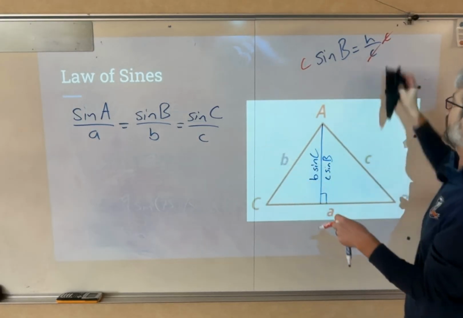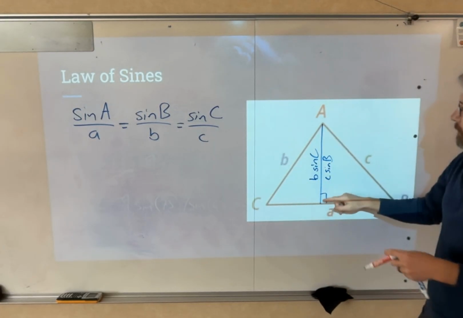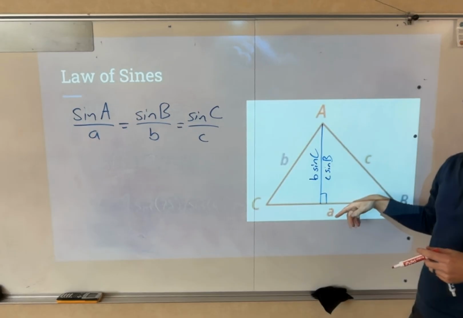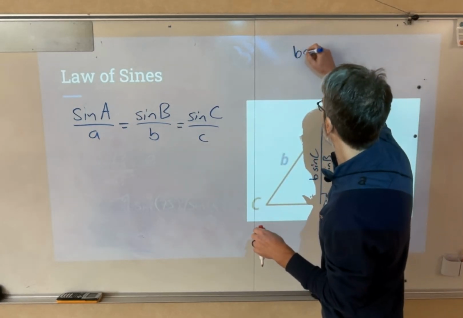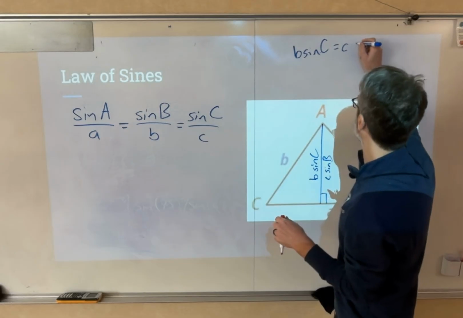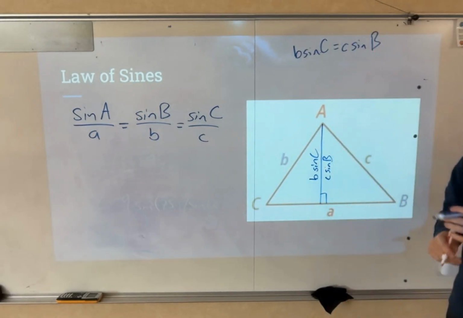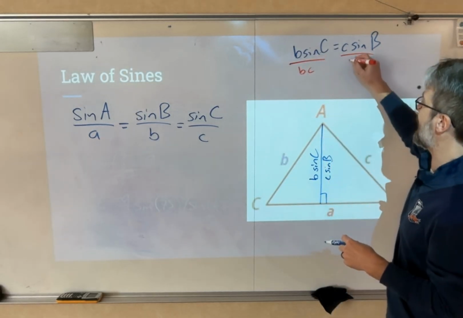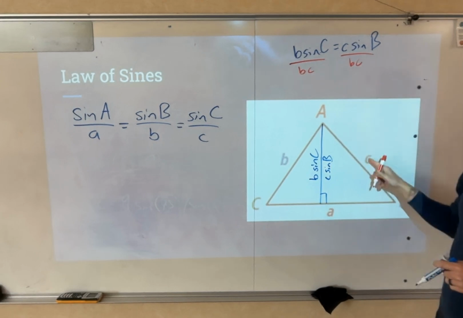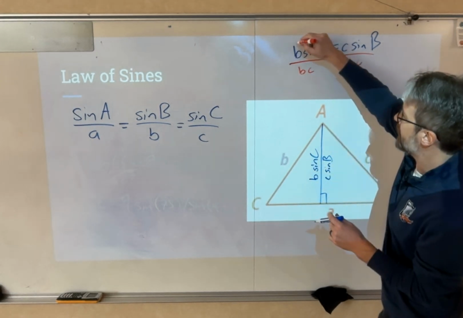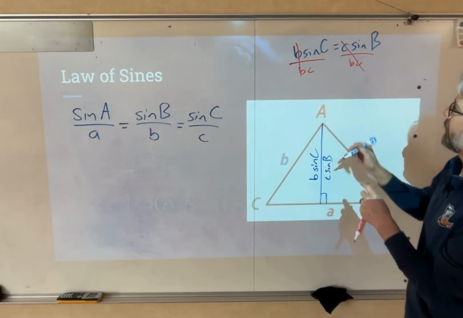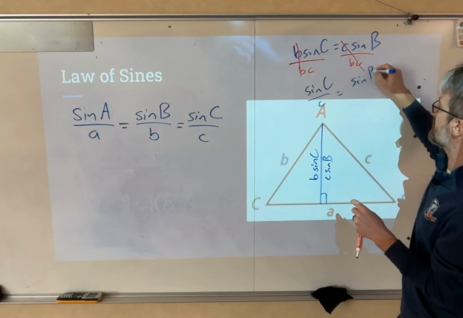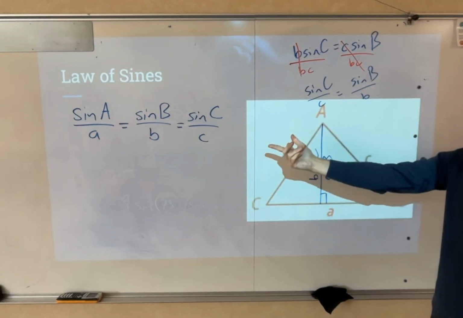Well, that doesn't really look like my law of sines yet, but both of these little equations, b sine of c and c sine of B, represent the same length. They're equal to each other. So we can say that b sine of c is equal to c sine of B. Well, it's not quite there yet, but what if we do this? We'll divide both sides by b and c. Lowercase b and c, meaning that they're the side lengths, not the angles. On this side, the b cancels out. On this side, the c cancels out. And what I'm left with is sine c over c is equal to sine b over lowercase b, which is part of my law of sines.